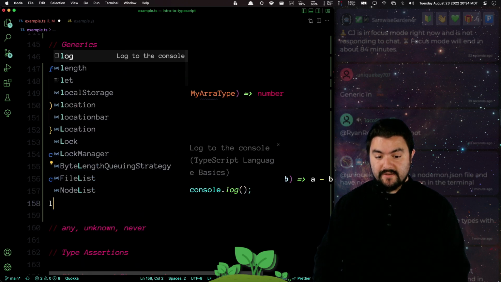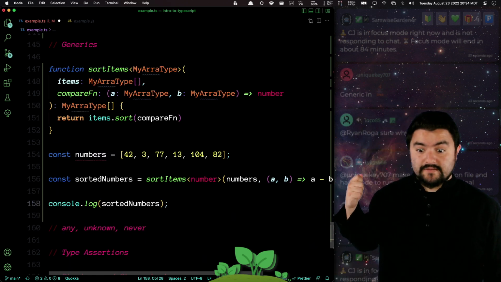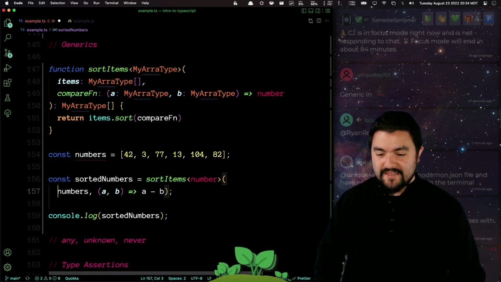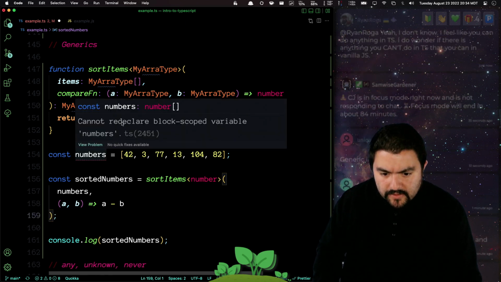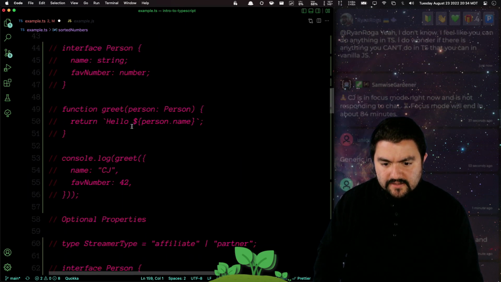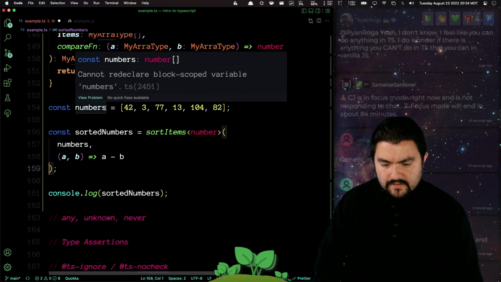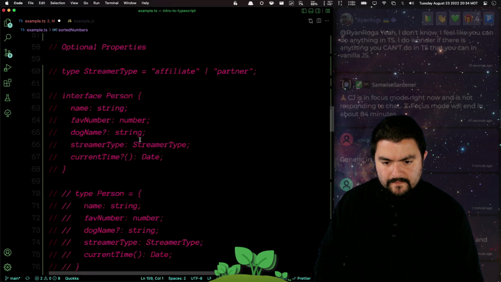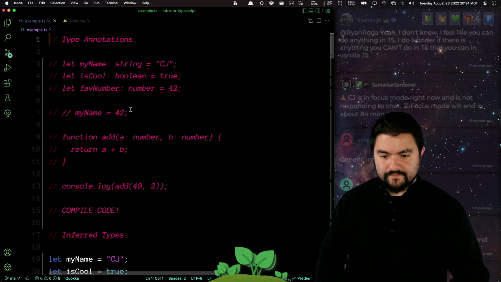And then now sorted numbers should be the sorted version of that, because behind the scenes I'm calling sort and passing in my comparison function. Okay, and then this is just complaining because I already declared numbers somewhere, I think. Let's get rid of that.